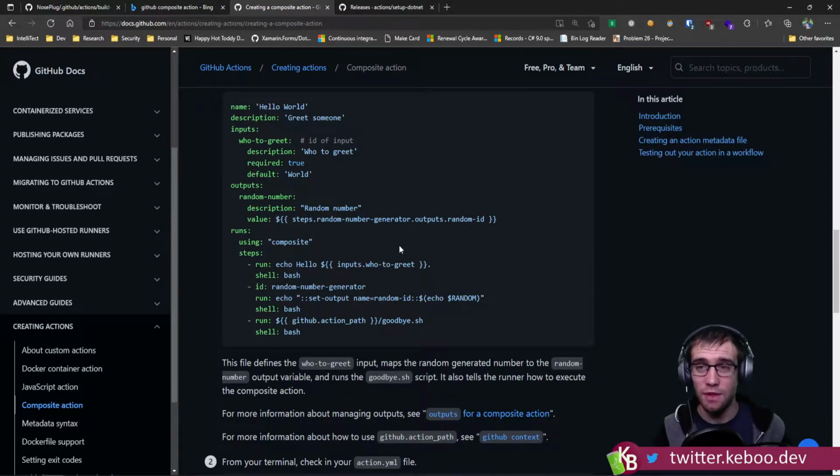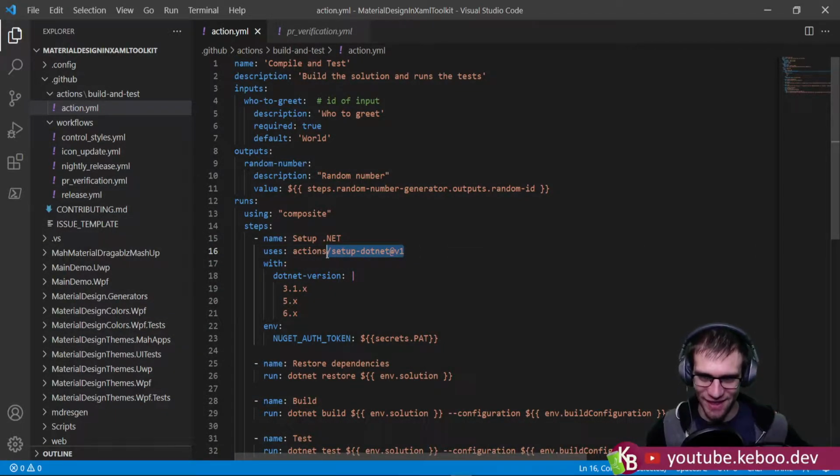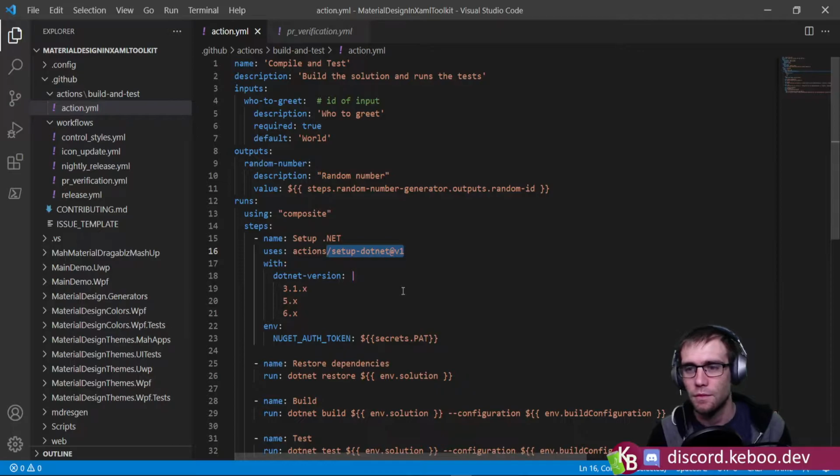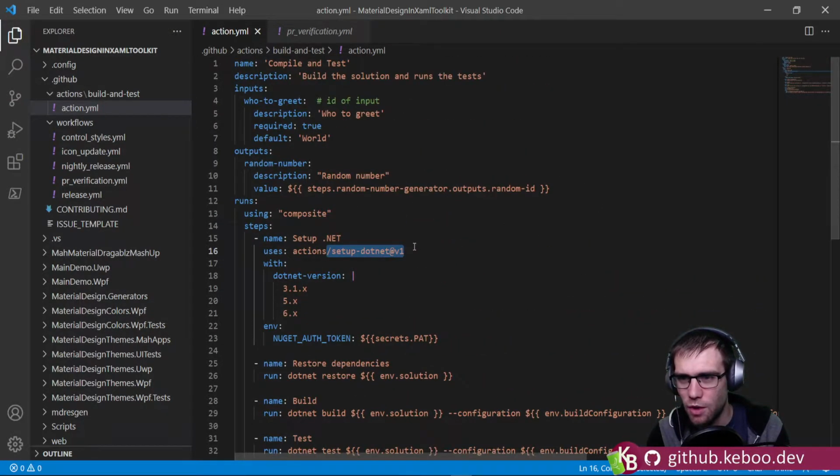You can reference it as a local file path, but if you do so, you need to have that file checked out first. So there's a bit of a chicken and egg problem. You can't put your composite action in the same repo and then try to reference it with a file path and expect it to work if it contains the checkout action, because you have to check it out so that it can find the file path. We will explain that more in just a moment. So I think this mostly works.